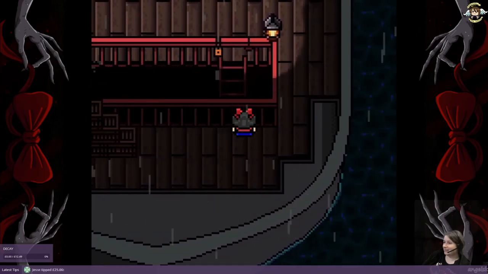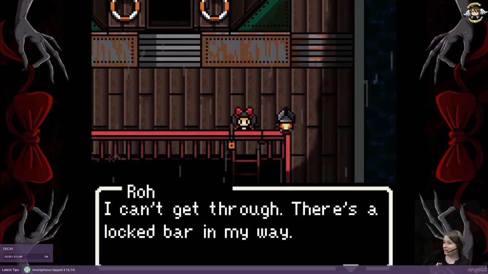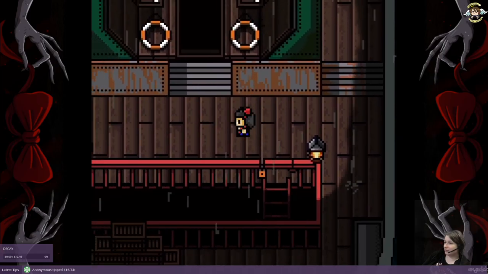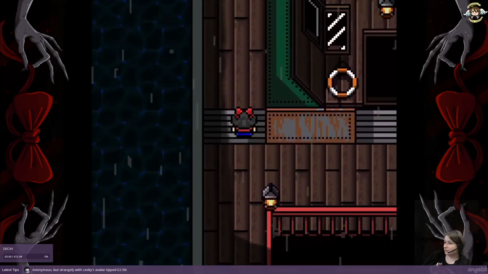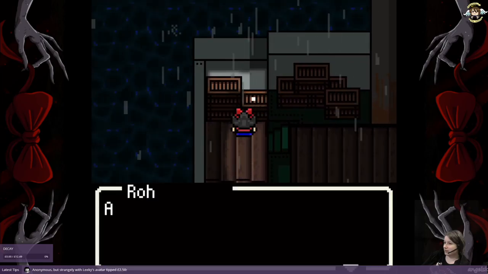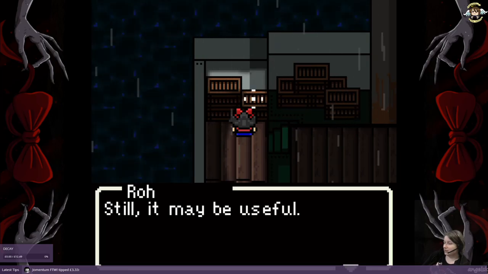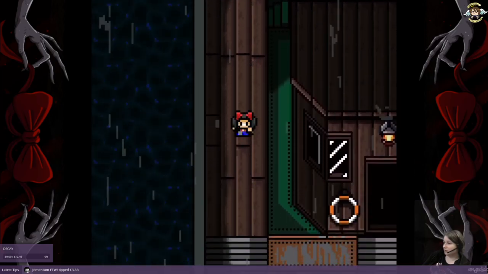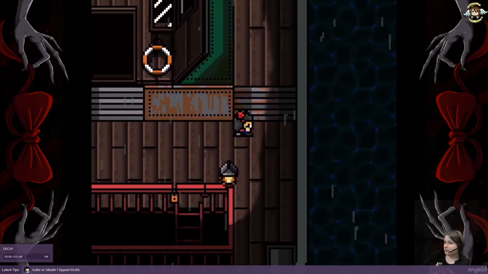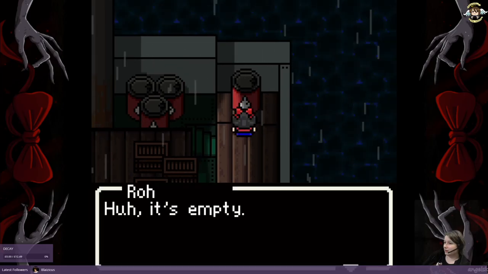I'm on a boat! A boat? I'm the king of the world! Can't get through, there's a locked bar in my way. Maybe there's a key around here somewhere. Fishing rod? It looks pretty old. It might break if I try and use it. Still, it might be useful.